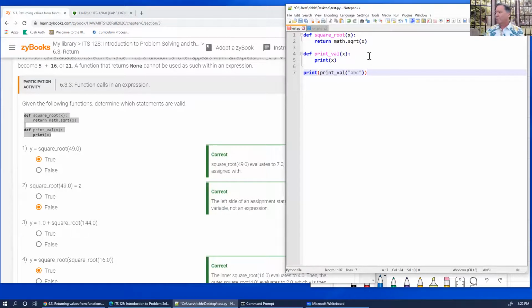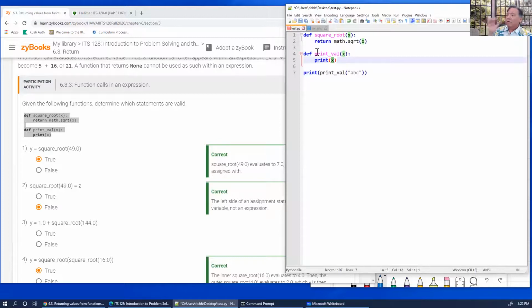Okay, so this is going to print something. This is going to call this function, and this function is going to take ABC as the argument. It's going to take ABC as the parameter. It's going to print ABC, and then it's going to return.